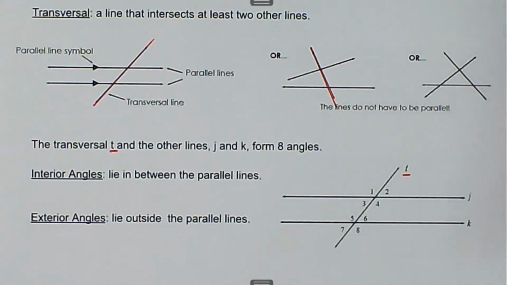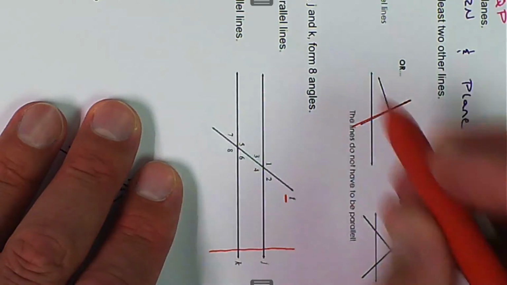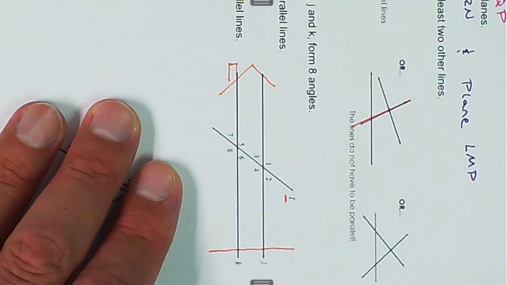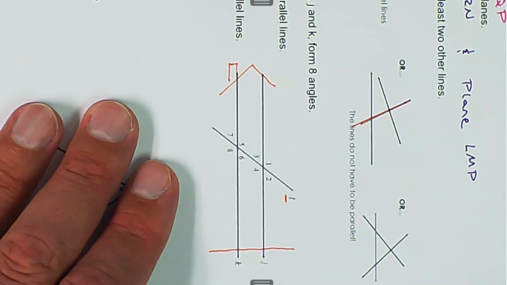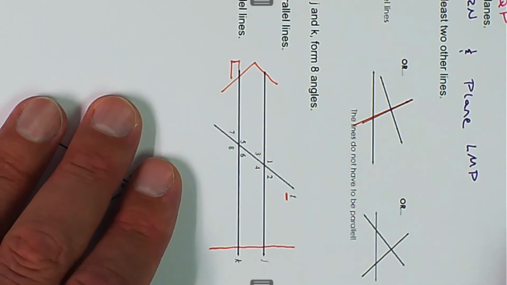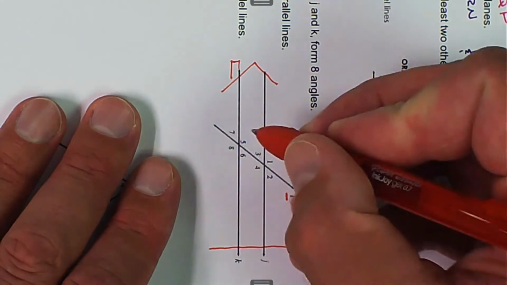So let's think about this as a house. And we draw our house. I'm going to turn this paper on its side, and we're going to make this look even more like a house. So we have our ground here, and then we have our roof, and maybe our little chimney. So now we have a 2-story house, and the second floor is not drawn very well, but it's still a 2-story house.